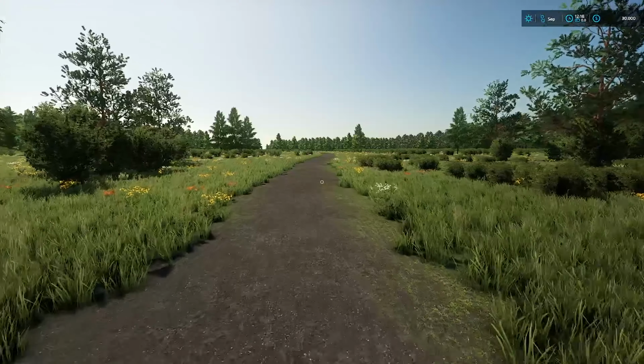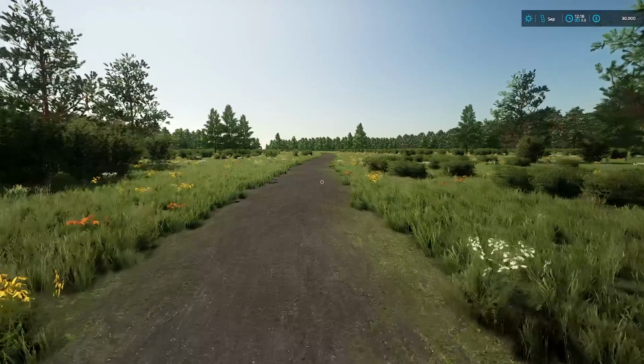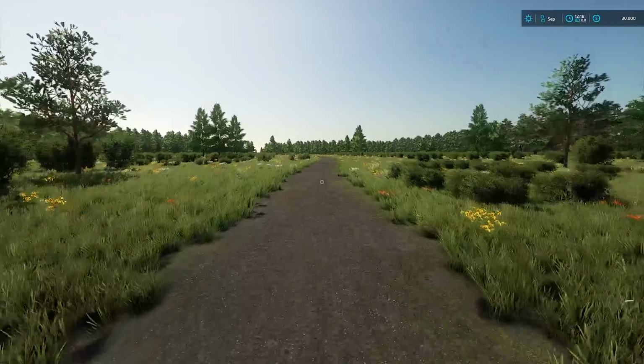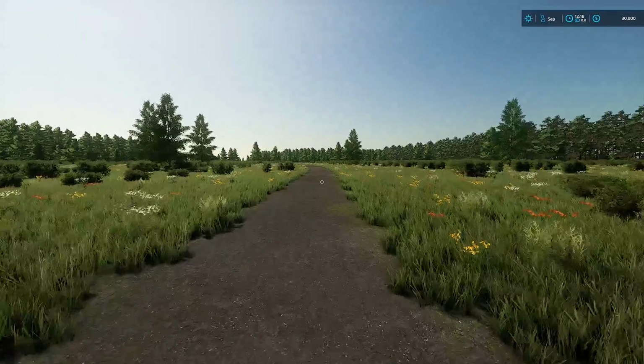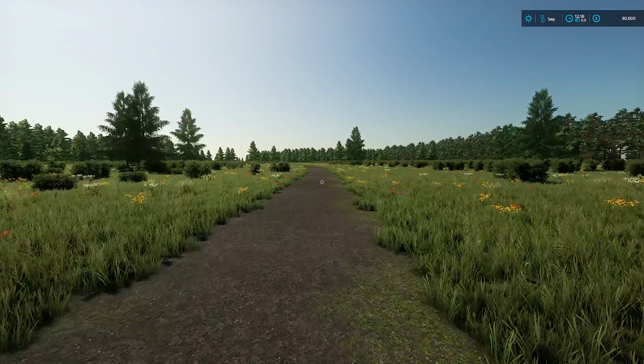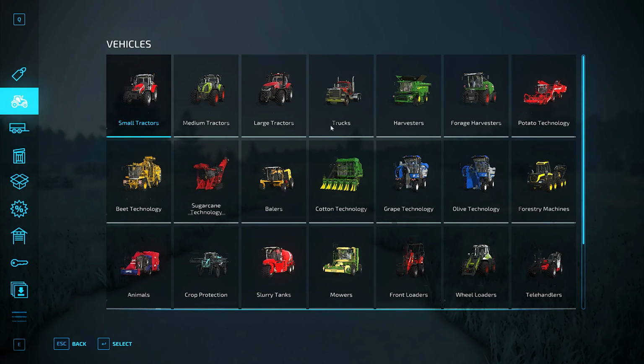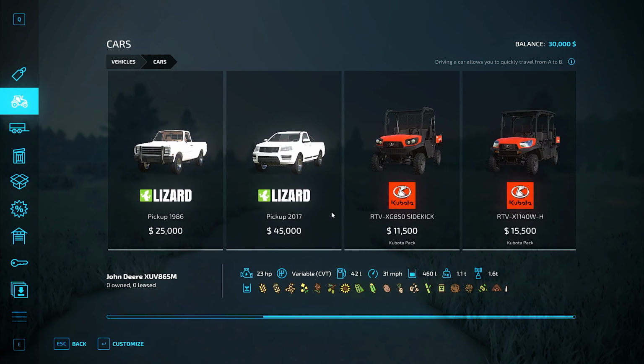this series off with. A lot of people will start with like a truck and a chainsaw just to kind of get that going, get some logging going since there's a lot of trees on the map. You know, just easy money, right? So we'll go jump in the shop here and we're going to buy ourselves a truck just so we can show everybody the map a little better.